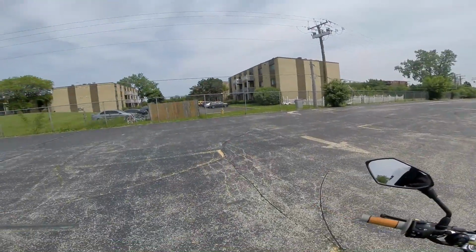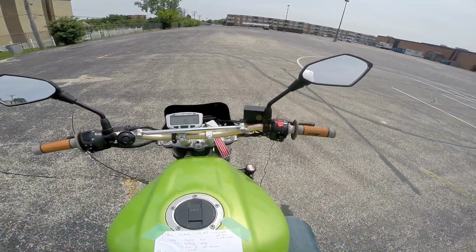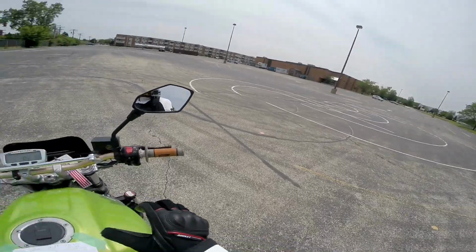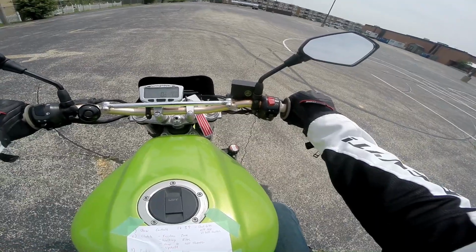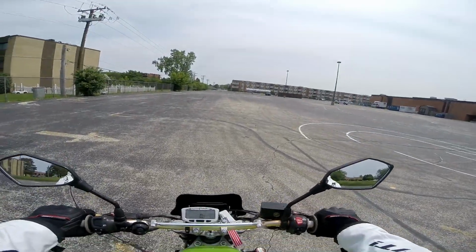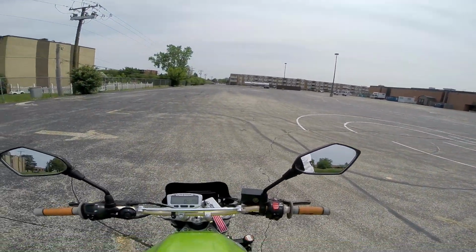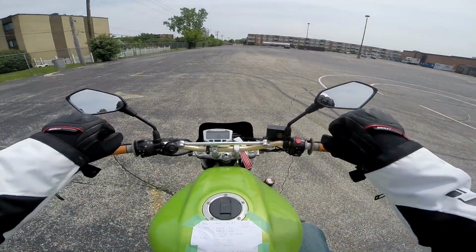So you really want to take this slow if it's your first time. Friction zone, find that, play around with it, roll it back and forth, walk the bike, and now you're going to want to start adding throttle. And the best way to do this is whatever one hand does, the other hand follows. So when you let the clutch out a little bit, you give it a little bit of throttle. Clutch out, a little bit of throttle. And that's how, when you take off in first, that's how you want to do it. Until you can let go of the clutch, and then you just modulate throttle based on whatever speed you want to go. So it's a simultaneous motion.